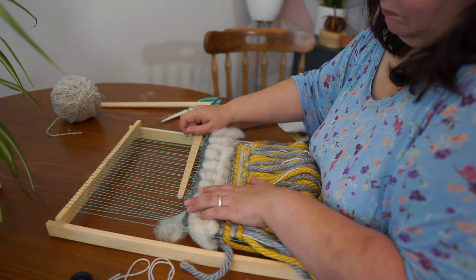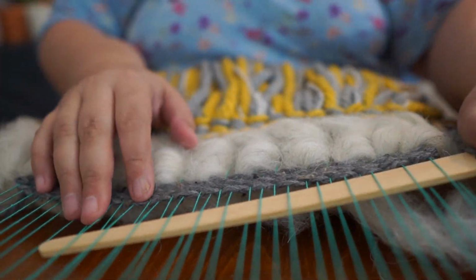So after that, I just went back to a plain weave in a darker, thicker yarn. Then I decided to do something called pick and pick. I believe that's what it's called, where it's just a normal weave, but it's 2 different colours. And then you squish it down and it makes almost like a diamond shape, although mine's not that squished anymore. Then I used some more roving in a different colour, more of a brown. I was debating whether I wanted to include any browns. Initially I wanted it more of a neutral and brown colour, but I ended up using the mustard instead. So I've only got that one brown, but it's almost like a grey, so it fits in quite well.